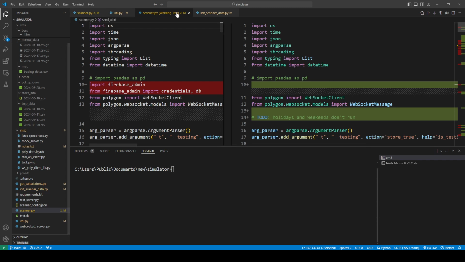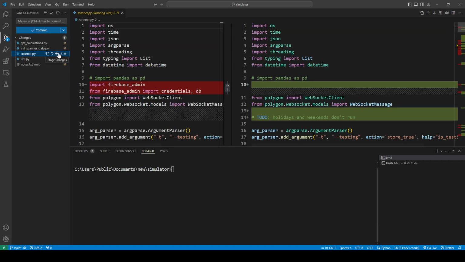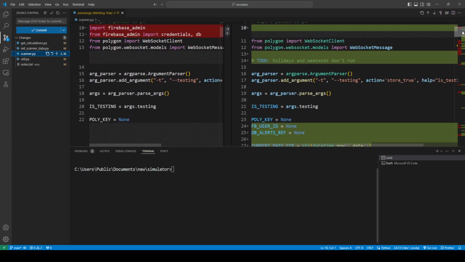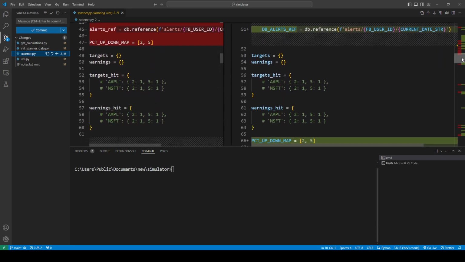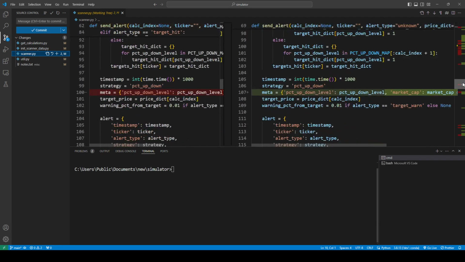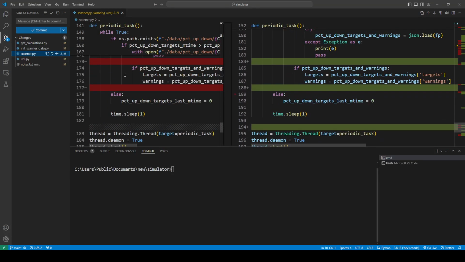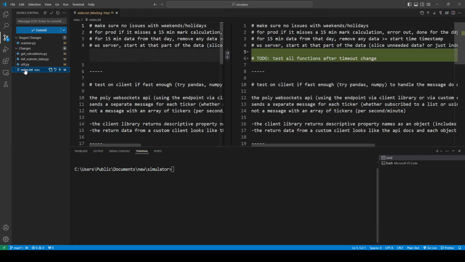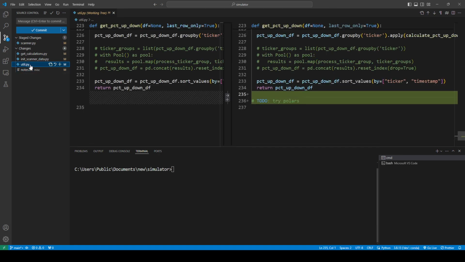Oh, that's good. All right, scanner. Let's go back to it. Let's go ahead and say, just making sure. I still need to do the market cap stuff. Don't want to forget that.